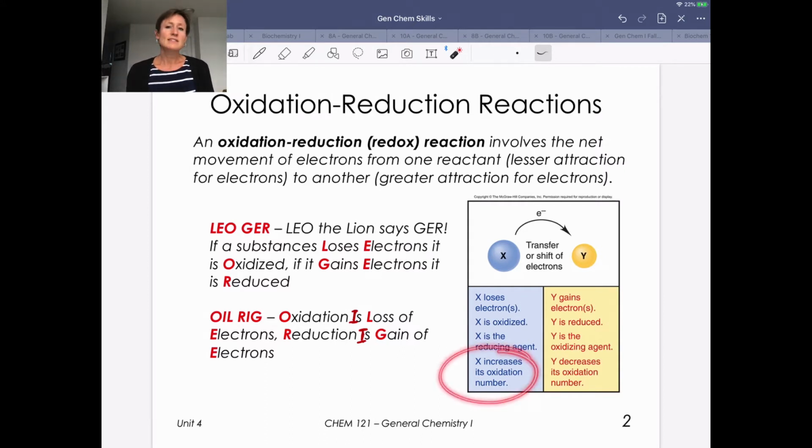So increases in oxidation number, meaning you become more positive, happens if something loses electrons. And then you're going to see a decrease in oxidation number, something becomes more negative, as it gains electrons. That's sometimes confusing for people because they think, how can gaining something make me move more positive along a number line? But remember, we're gaining things that are negatively charged. So that's why we have this decrease in oxidation number, becoming more negative. If that's not clear right now, hopefully as we do an example, it will become clearer.